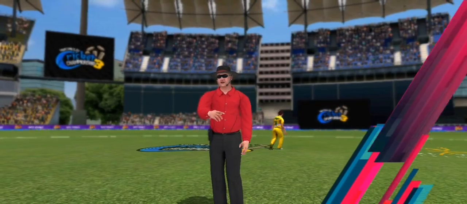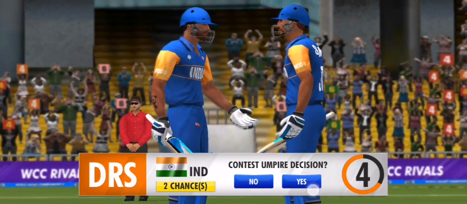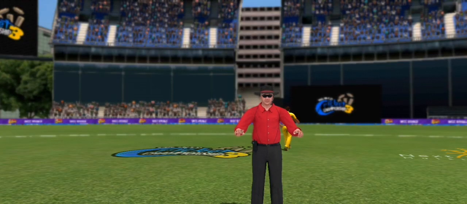Out! Umpire puts his finger up and it's a huge celebration from the fielding unit. Batsman looks really unhappy with this decision. A review is signalled by the batsman and they go up to the third umpire.